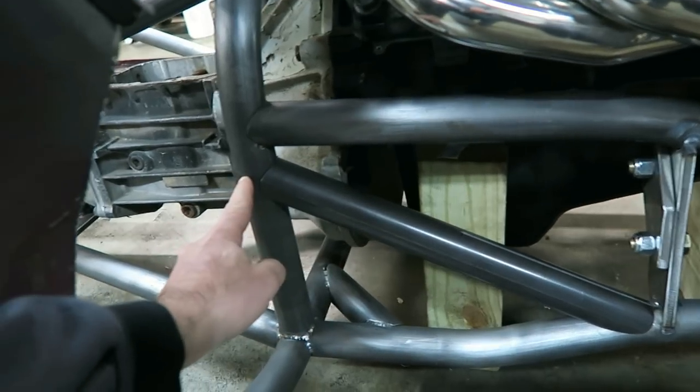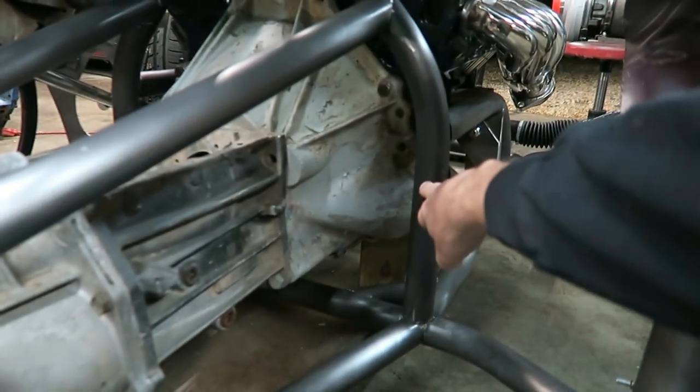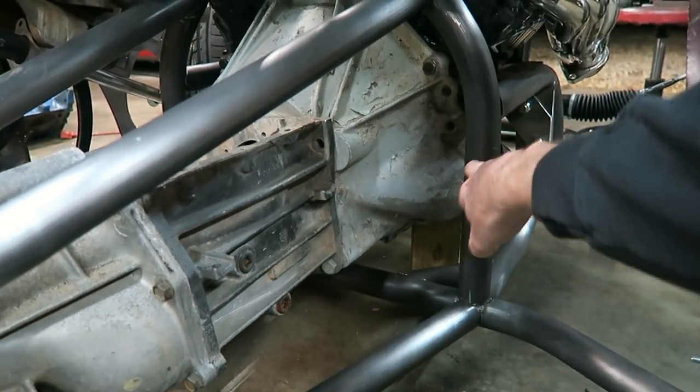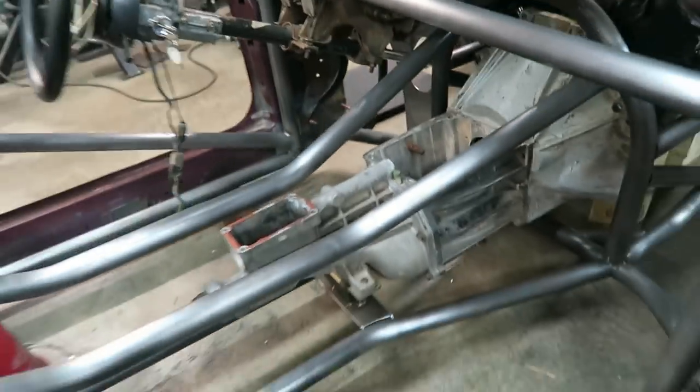So that's gonna go in there, and then what I'll probably do is make another one of these that goes off the back side down to this lower bar. So on both sides, it'll kind of come from here down into here. So I'll do that on both sides.